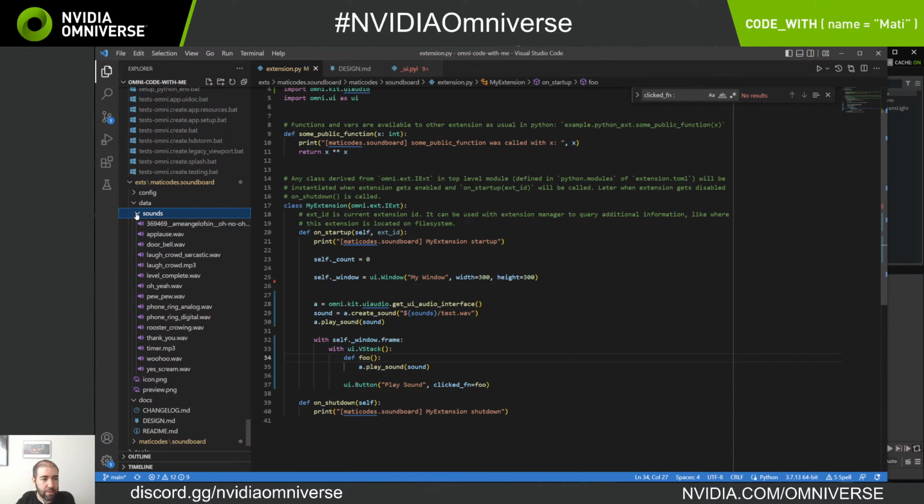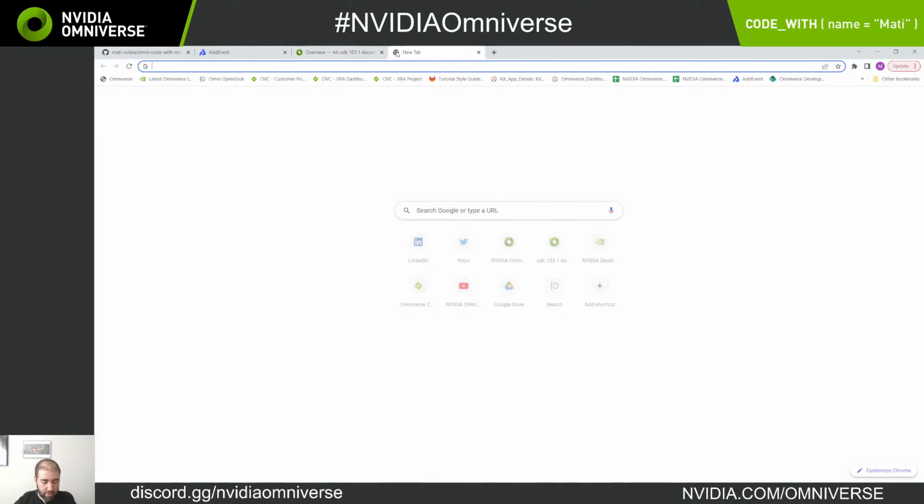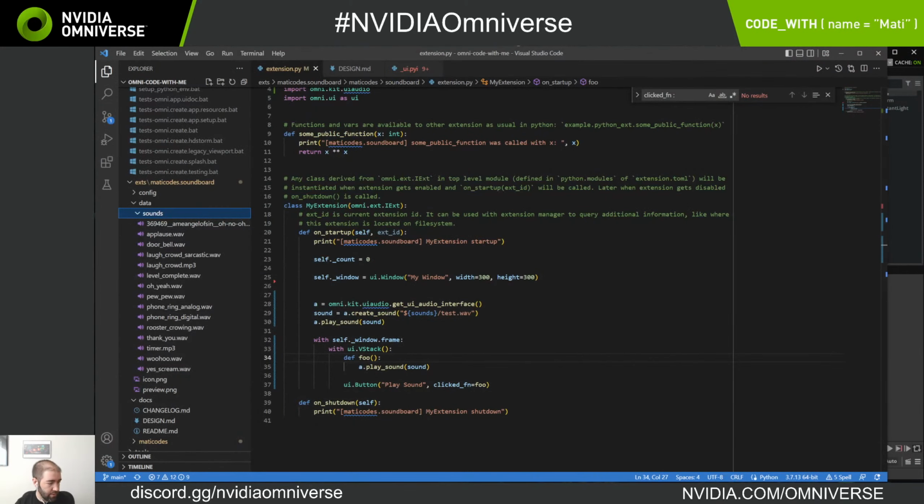All right, so we're going to get the path to this. UI button is where the magic happens. The other thing that I wanted to look up here is, I'm just going to hard code this, right? And then I'll do it the more robust way.